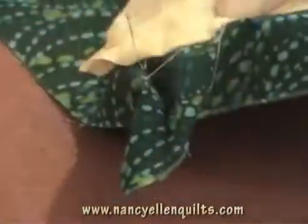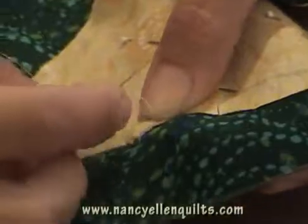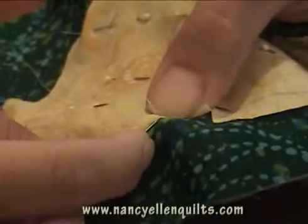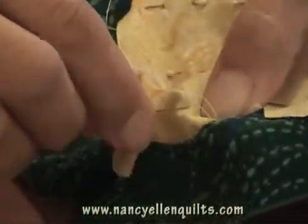If you take too many snips into that middle portion, you're going to end up getting a lot of fray, and you're going to be very unhappy with your applique. Only one snip allowed. So I'm just taking small stitches, only needle turning as much as I can for a couple of stitches.